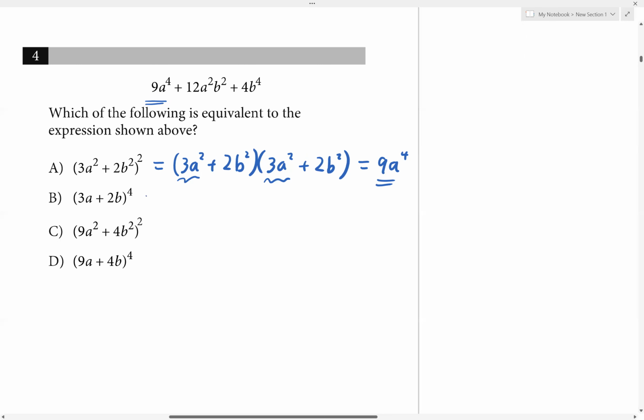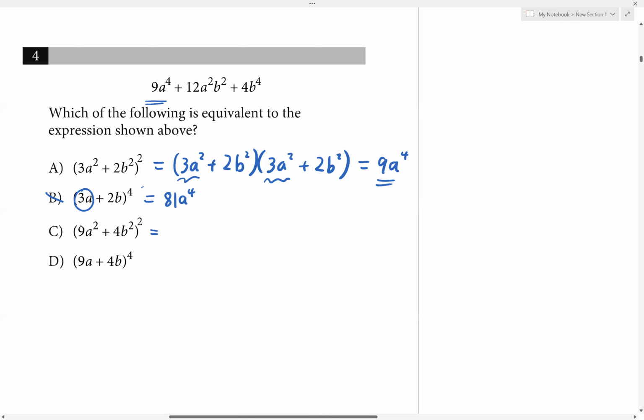But we check the other answer choices. If you have 3a to the 4th power, would we get 9a to the 4th? No, because if we raise 3 to the 4th, that would be 81. 3 times 3 times 3 times 3 is not 3 times 4, it is 3 multiplied 4 times. So the leading term should be 81a to the 4th, which doesn't match, so it's not going to be B. Just by looking at the leading term, we can eliminate B.